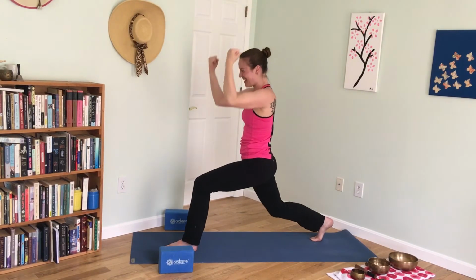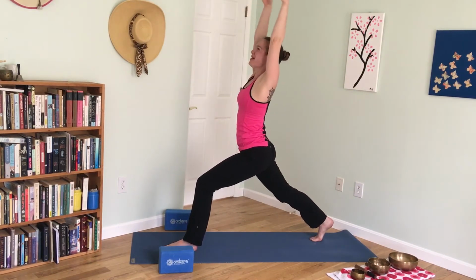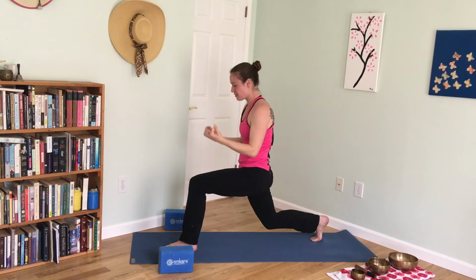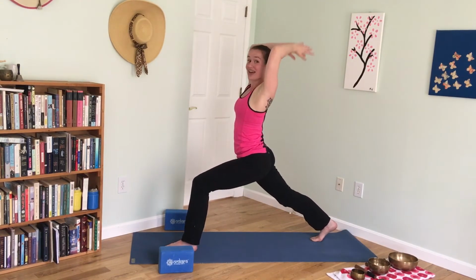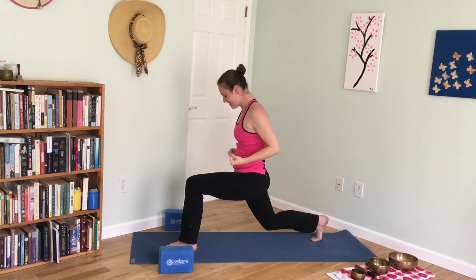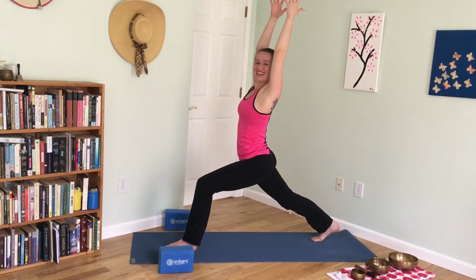So on that exhale, we'll bring the fists in, inhale, we'll come up, exhaling as we bring in, inhaling to extend. One last time, bring the fists in, bring ourselves up, pausing if we can.